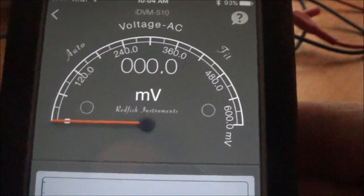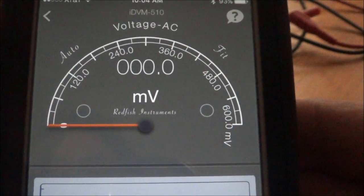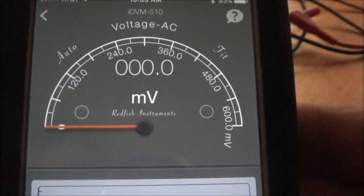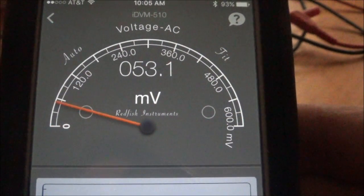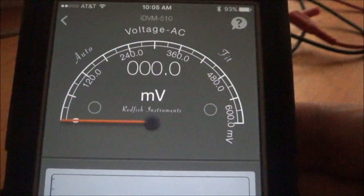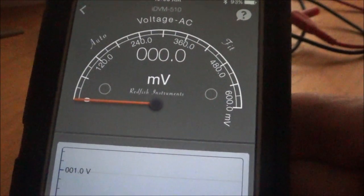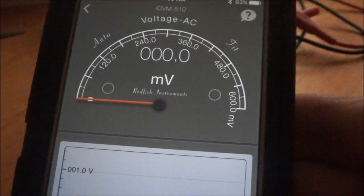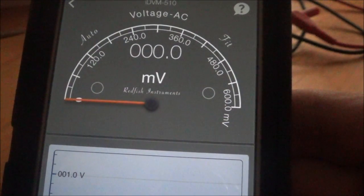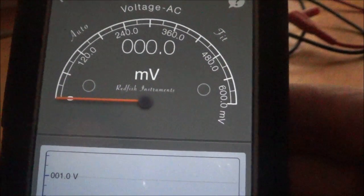The only thing I did different was I updated my firmware to the newer version available. So that's why I reverted back to the older version. I want to see now if it's going to work. Got it on millivolts. Turned it on. And I get nothing. Am I getting any reading at all?